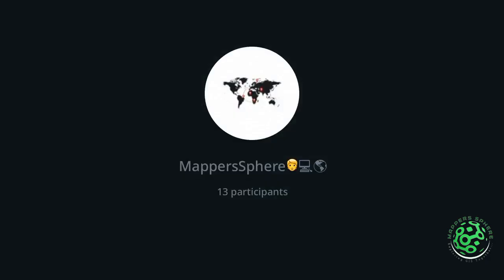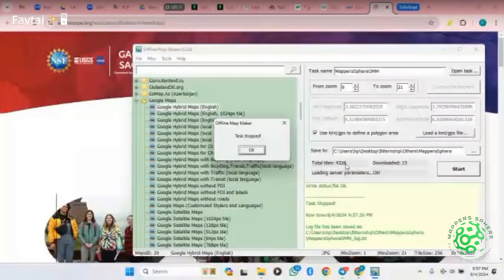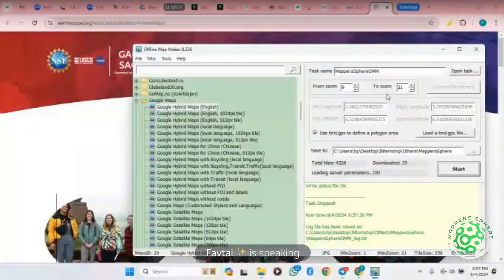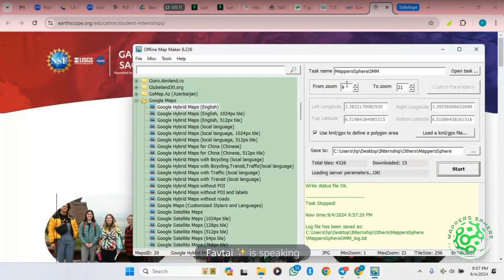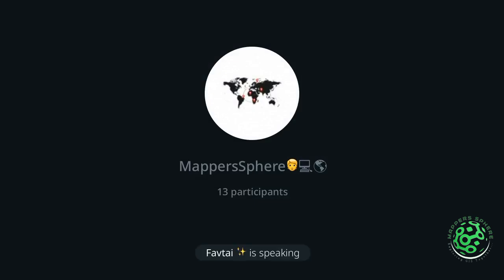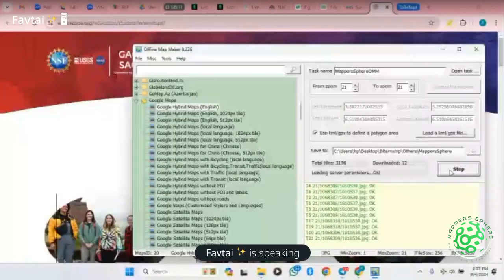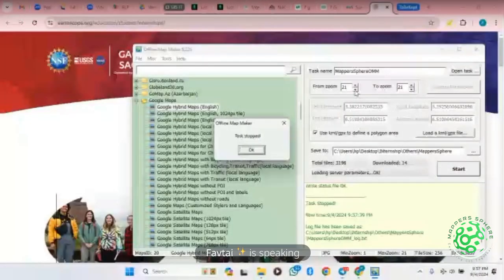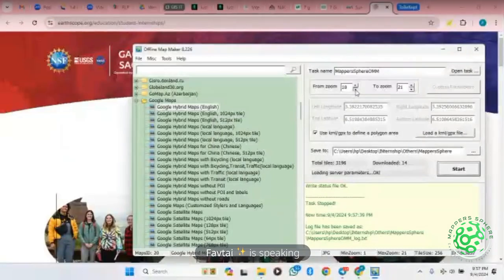Okay, I've stopped. So for this zoom, you can check if there are more. Usually, because I don't need zoom of 9, I just take it to the highest. I need just the highest. So you see the number of tiles is reduced. You can stop it again. Bolu, do you have time to wait for it to finish downloading, or let me just show them how it would look if I was done.